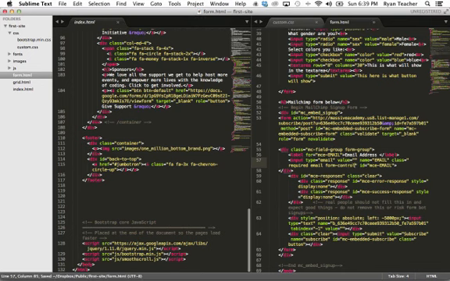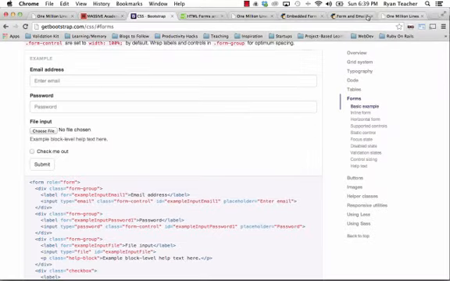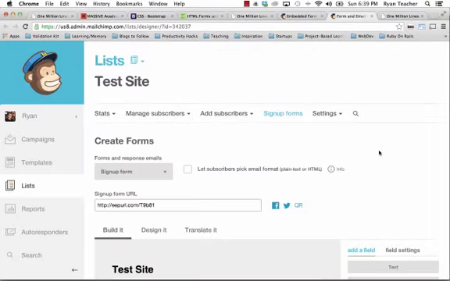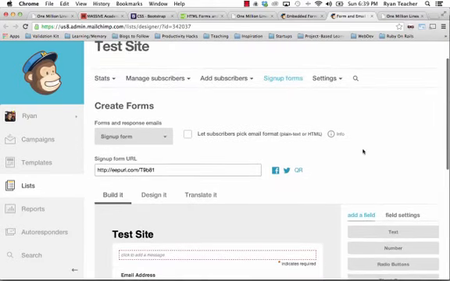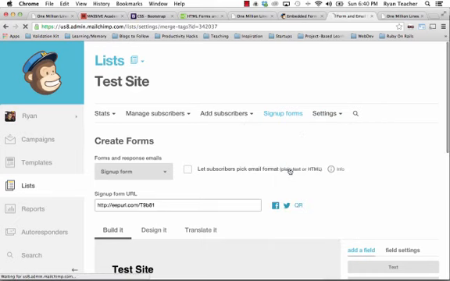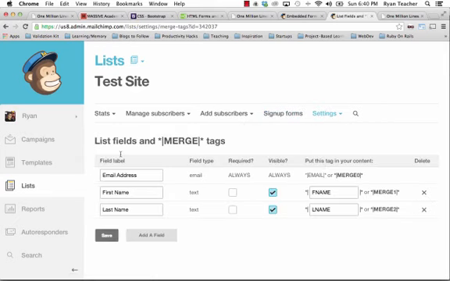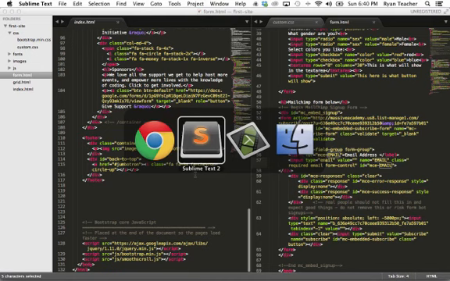And you know what? I didn't explain to you what name and value mean. Okay, so you see name right here. Now, when you come over here to the list fields, you see this field type right here, email.